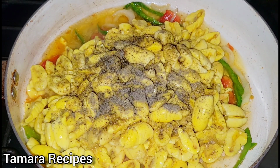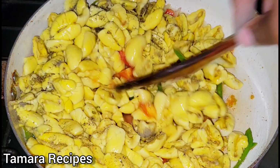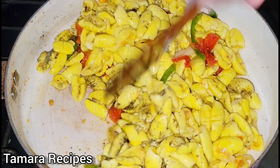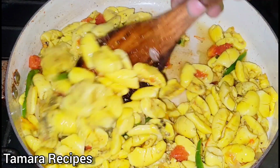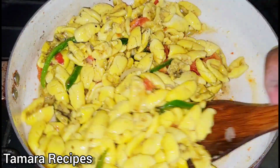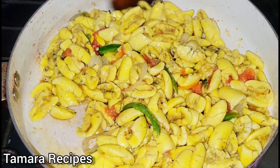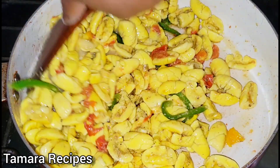Alright, so because I don't want to break my ackees, I'm going to lift the ackees, alright, and gently mix. Now this method will enable your ackee to be whole, because it's not presentable for me to give persons ackee and it's all mashed unless the person suggests or requested mashed ackees. But for me, guys, me love whole ackee in my plate, so I always do this method to prevent my ackees from mashing.